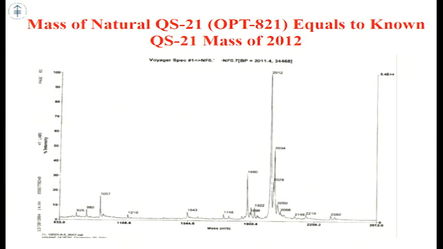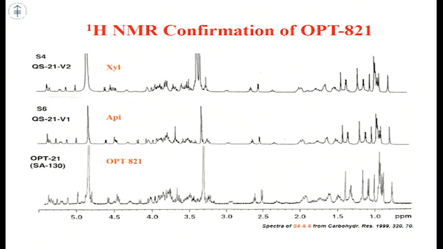So then the natural product program: we naturally isolated QS21 from the plant product, which we call OP21. Once you make the molecule, you need to compare with the existing literature, and the NMR of the OP21 which was naturally isolated fits with the synthetic profile and everything. So we are happy with the new molecule. And since the synthetic QS21 is less potent than the natural one, we decided to take the natural QS21, which is called OP21, to further clinics.